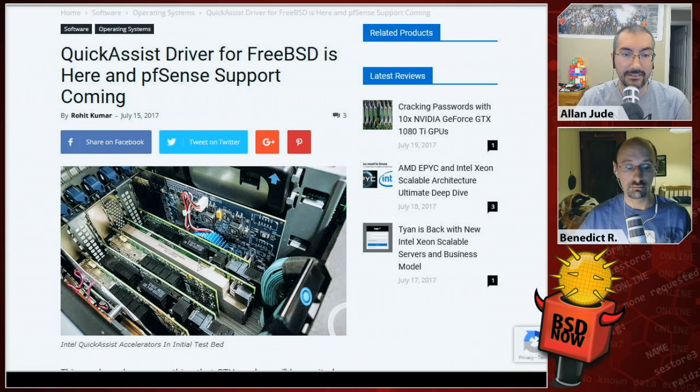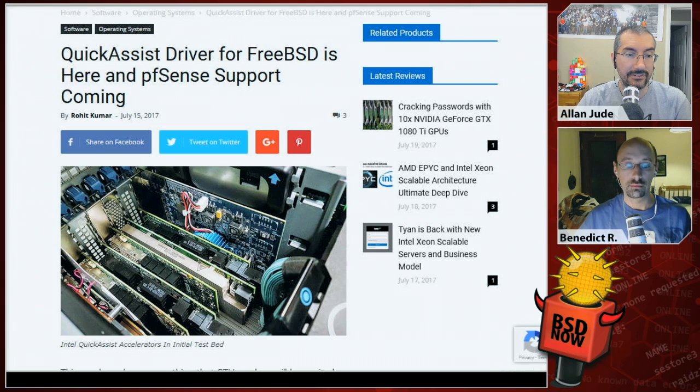So pfSense and a few other firewalls are based on FreeBSD. FreeBSD tends to be a little bit behind Linux on driver support sometimes, although not usually for Intel hardware, but is popular for embedded security appliances. While Serve the Home is the only site to have done QuickAssist benchmarks for OpenSSL and IPsec VPNs pre-Skylake, we expect more platforms to use it now that the new Intel Xeon Scalable processor family is out. With the Xeon Scalable platforms, the Lewisburg PCH chip has QuickAssist options that can go up to 100 gigabits per second, or 2.5 times faster than the previous generation add-in cards that only go up to 40 gigabits. We now have more and better hardware for QAT, but we're still devoid of a viable FreeBSD QAT driver from Intel. That has finally changed.